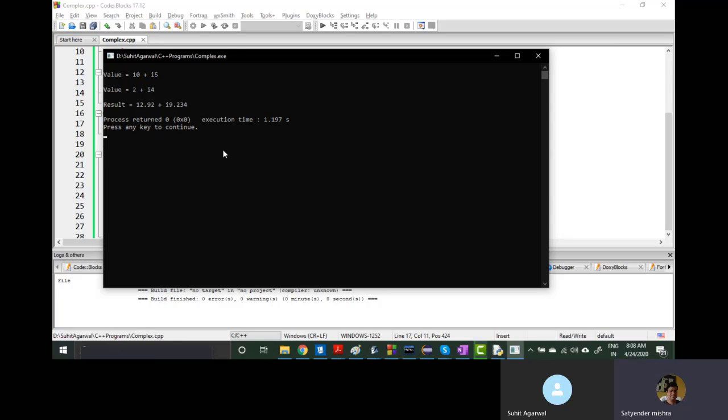That is quite a dangerous thing. This concept is present only in C++. It's not present in other programming languages like Java, Python, Julia, or Rust. Fine.